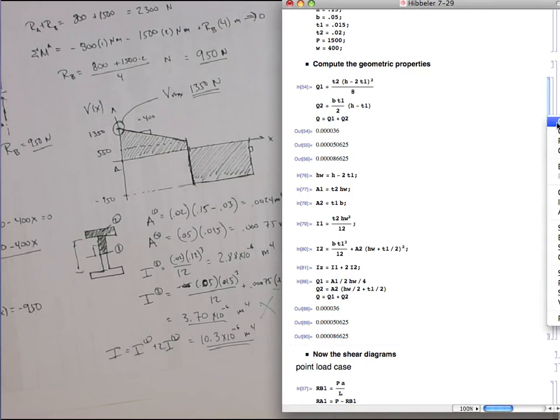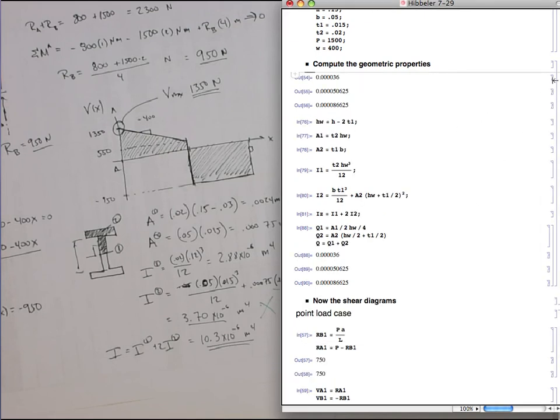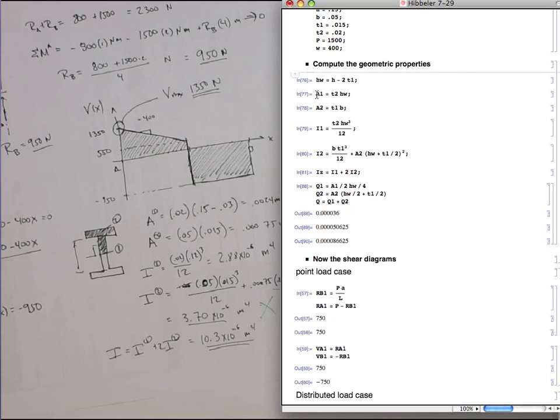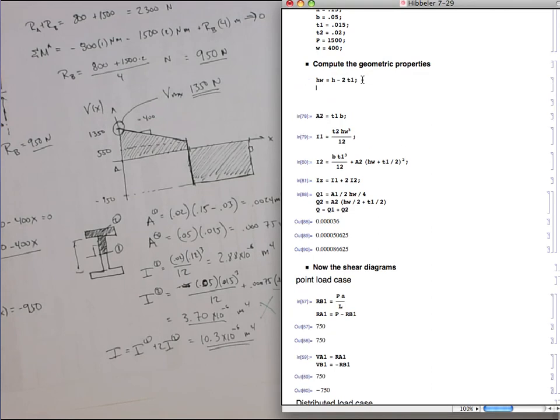Actually, I think I like the direct approach a little better than the equation approach, right? The equation approach looks nice, makes a nice equation you can put in a book, but I think I have a little more confidence in doing the direct computations, right? Let's put all these into one section.